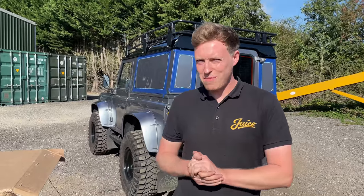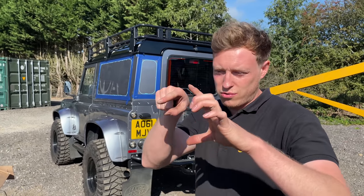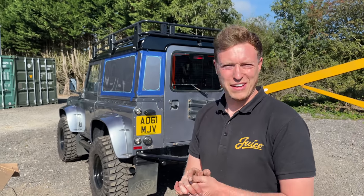Okay guys, so we're all marked up. The next step is obviously to just cut the holes out. So we're going to make a small drill hole in the corner, somewhere to start, and then we're going to start cutting out with the jigsaw. So without any more waffle, let's get cutting this vehicle up.